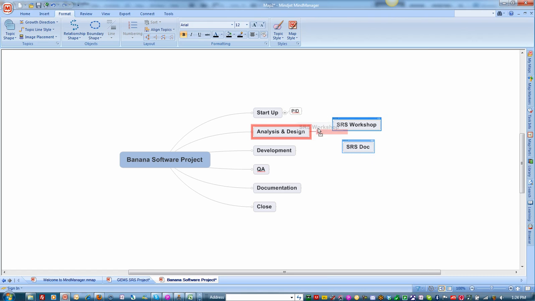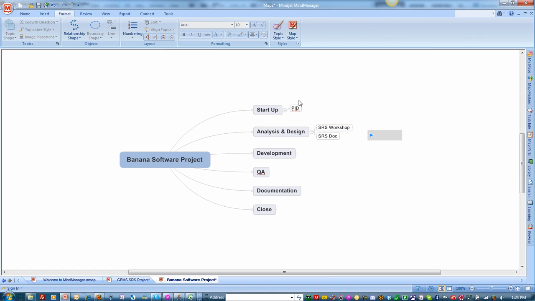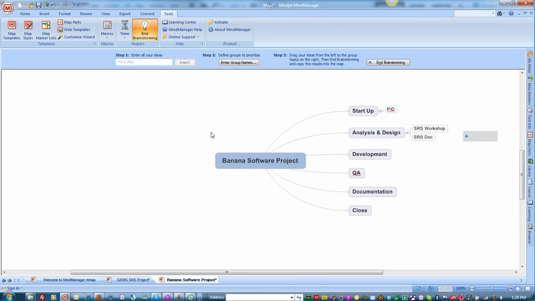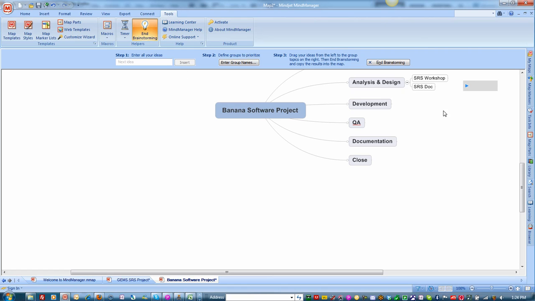And those are going to occur in my analysis and design phase. See, I tend to structure, go through and do high level and then the next level down, and I structure this as I'm going. Now, other people might want to do it differently. So a really cool way to do it is to go brainstorming. This is the sort of thing where if people don't want to just structure things straight away, they just want to get ideas down quickly.